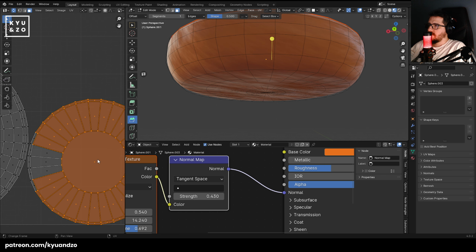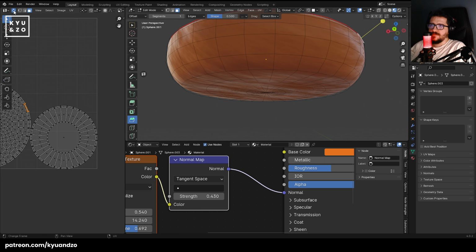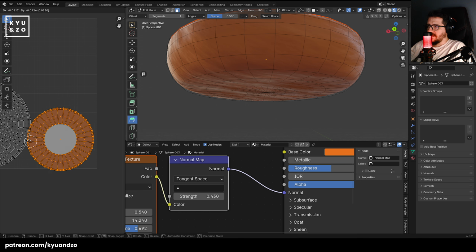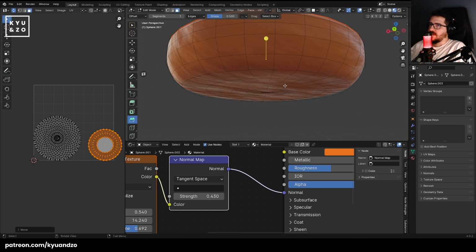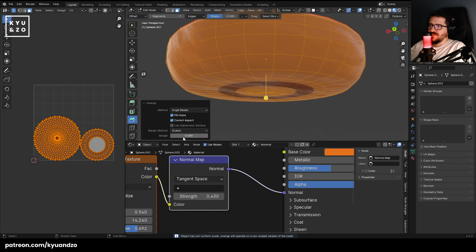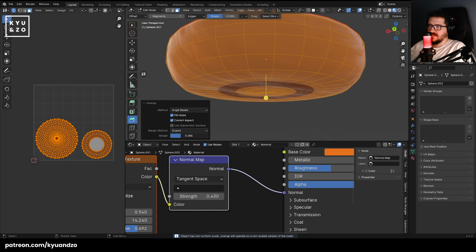Just go here. By the way, you can turn off this, but you're gonna have the problem here. So there are some disadvantages or advantages to turning it on or off like this. But this time we need that. Just separate a little bit there. By the way, you can change the margin here. It's so close to each other. Just increase the margin and you're gonna have more space between the UV maps.